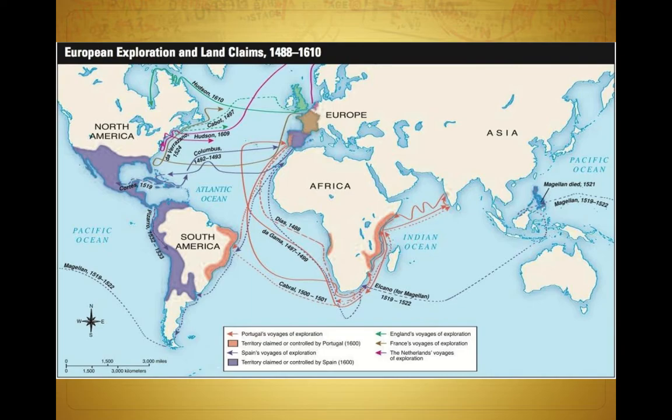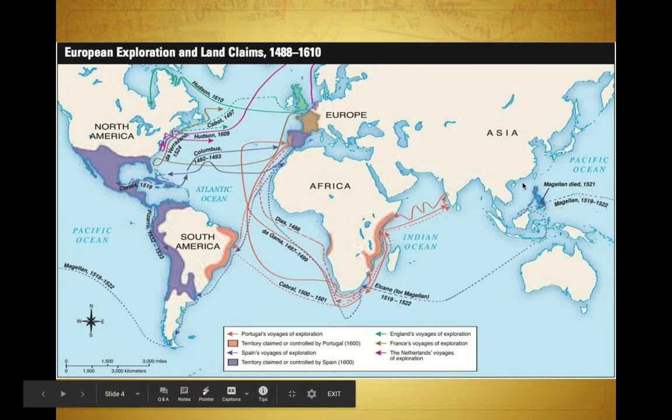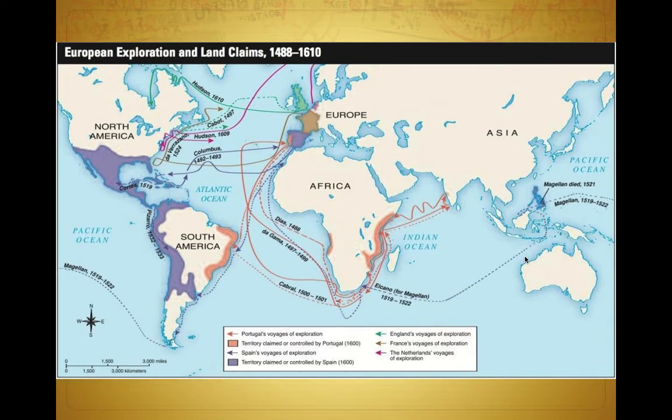So what we're going to see happen here is Europe starts with something known as the Age of Exploration, which was actually going on before what you can see on this map here. 1488 is when things are making huge strides, but it is not the very beginning of it. It had begun well before that, with Portugal starting to move south and try to go around Africa. The whole goal of these European powers, mainly Spain and Portugal to start with, but it'll also include France, Britain and the Netherlands, is they are looking for a way to get to China and Indonesia to get all the spices and silk and tea and other luxury goods that they desire.